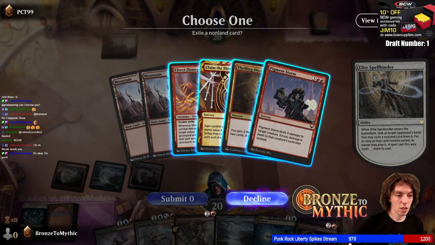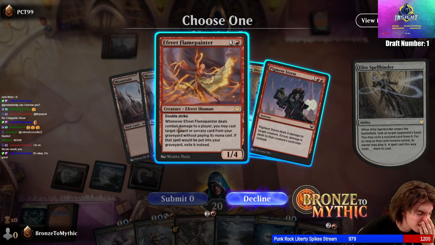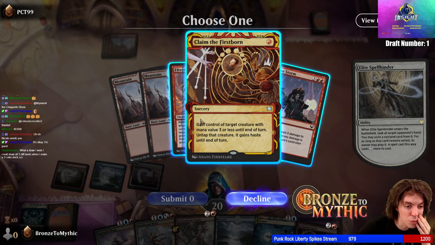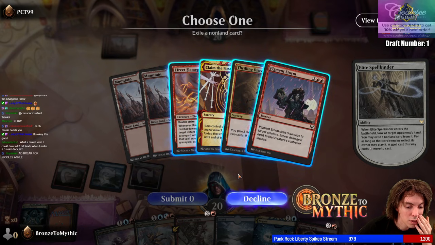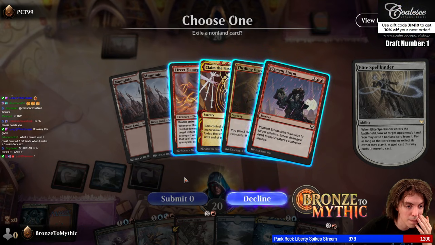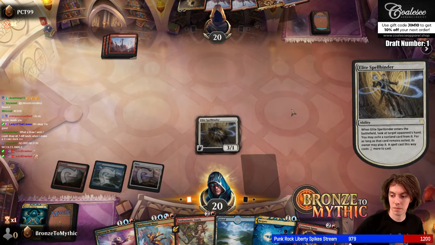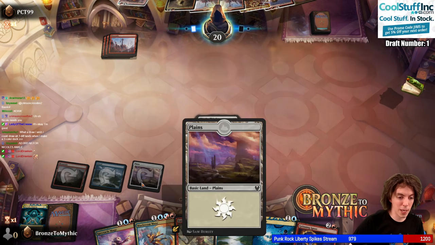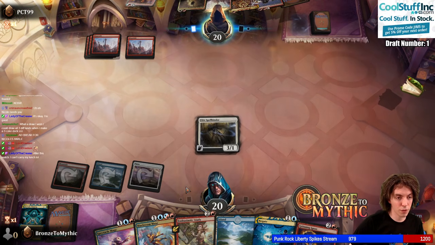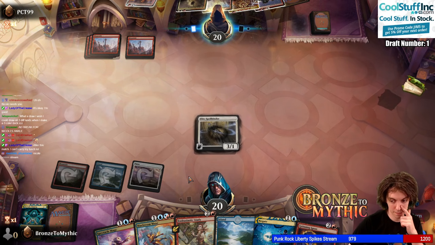Alright, so they have Afreet Flame Painter, which can cast spells from your graveyard. Claim the Firstborn. Okay. Discovery and Pigment Storm. Let's take the Flame Speaker. It's our first time drawing white early. We have 2 white cards, a nice light splash.